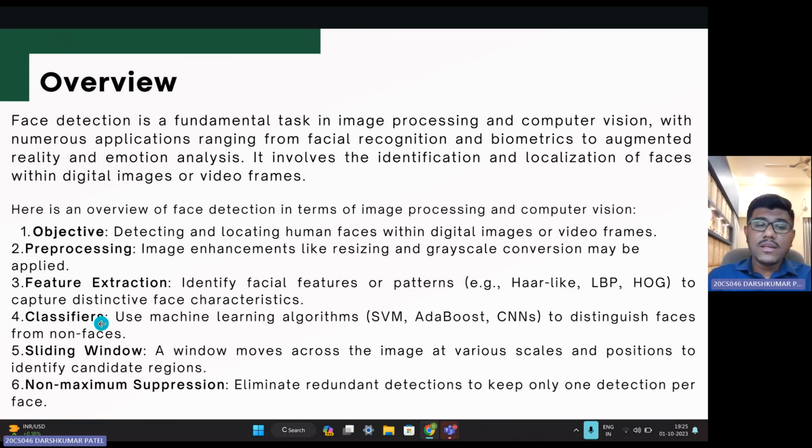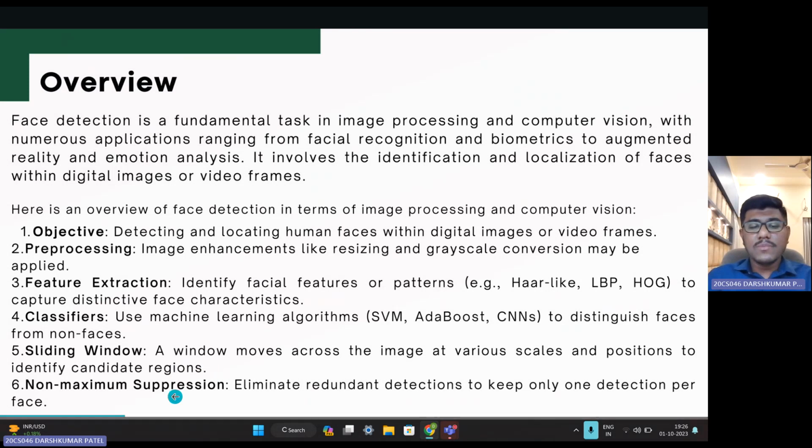The classifier is another face detection term. A classifier is a machine learning model that is used for face recognition in an image. In the sliding window technique, a window moves across the image at various scales and positions to identify candidate regions.